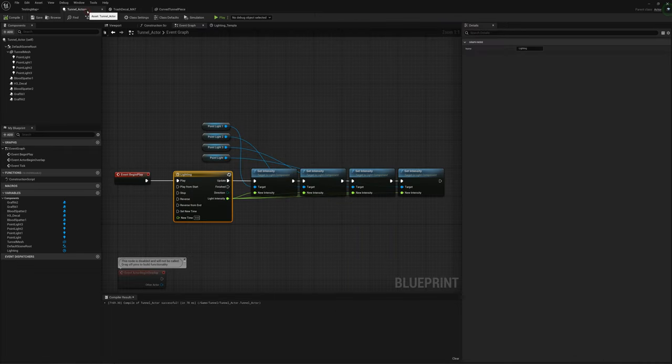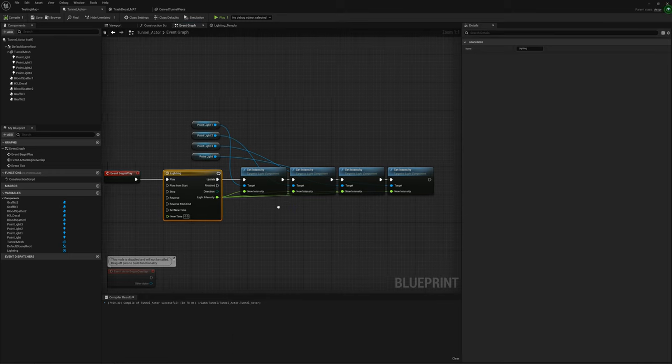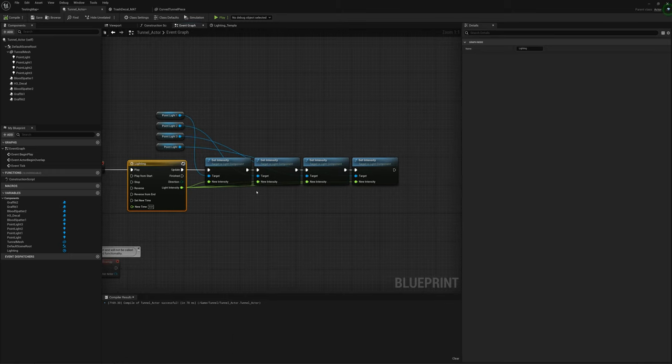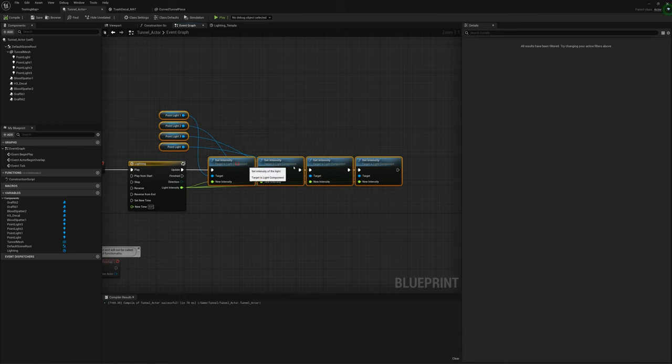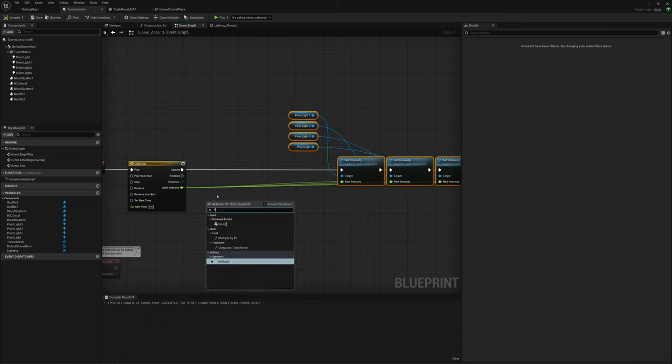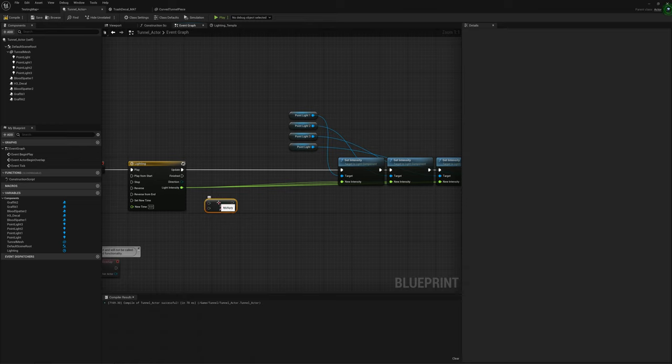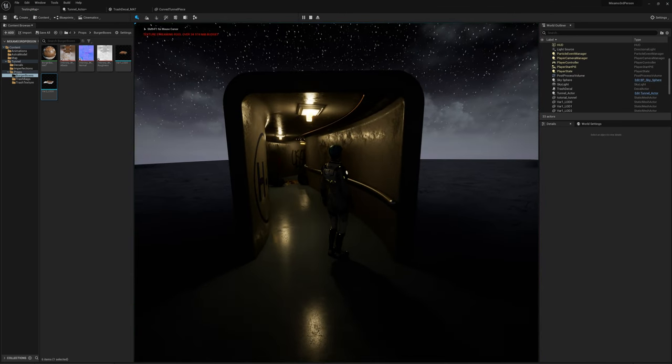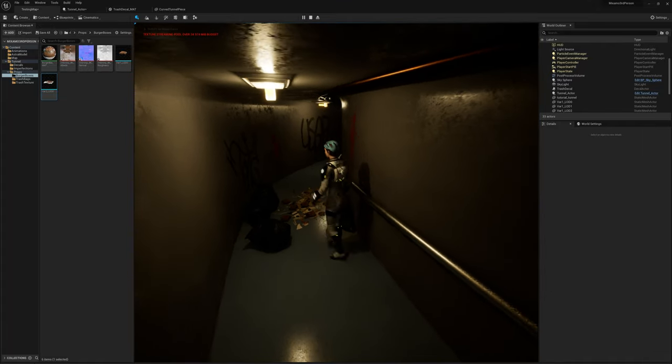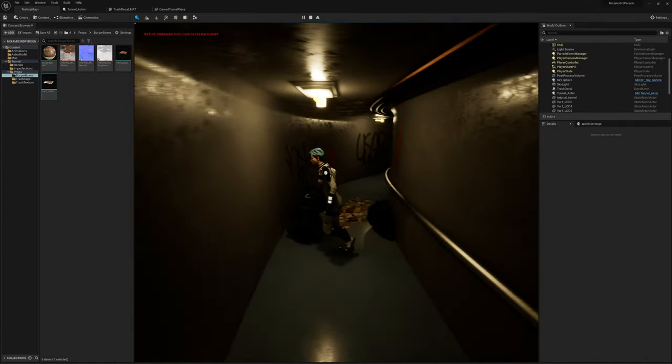Okay, that didn't work. Okay, begin play, set intensity. Right, we're setting the intensity to between 0 and 1, and so that's not going to work. What we need to do here is multiply by, I think I set these to around 1,000, maybe 500. Say 500 for now. Drag all these into here, that should work. Yeah, okay. So, there we go. We got our flickering light situation.